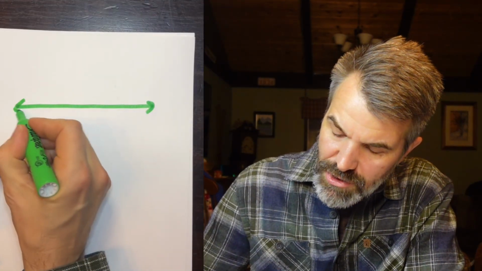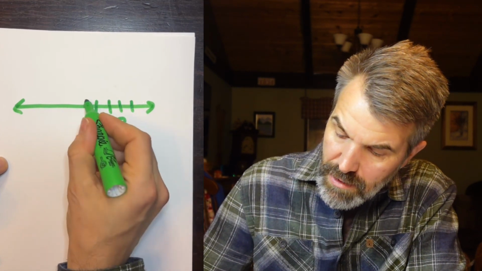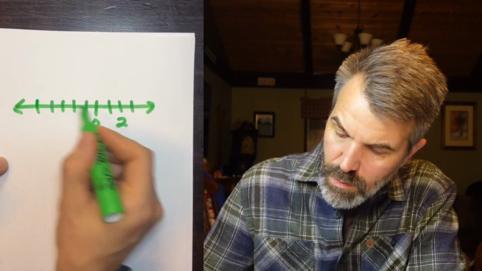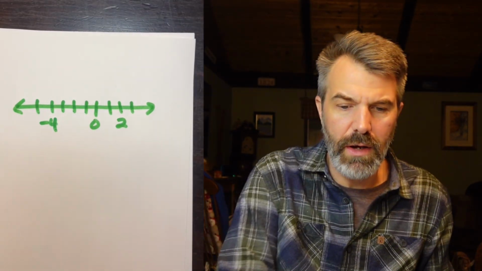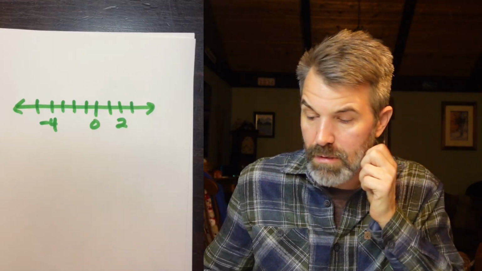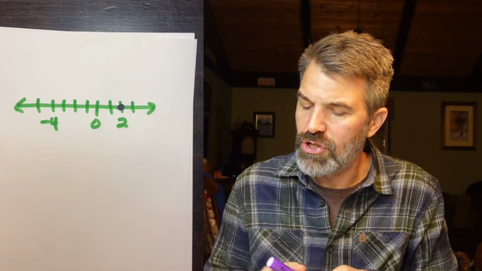going back to that original problem. Okay, so here's 0. Let's call this 2, and then we'll go here just to see where we are, -1, -2, -3, -4. We'll go to -4, sure. And I can come in here and say, okay, let's say that there's a point here, and let's say that we had that initial starting point.